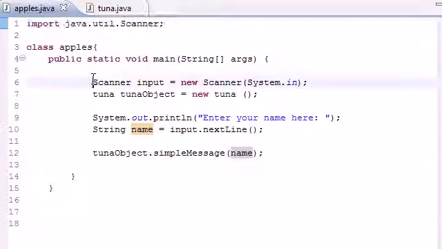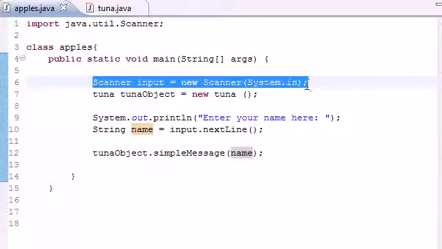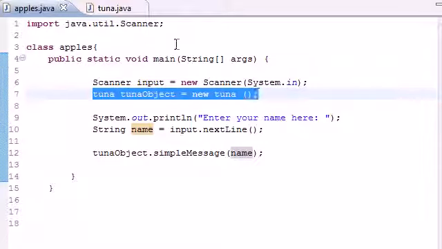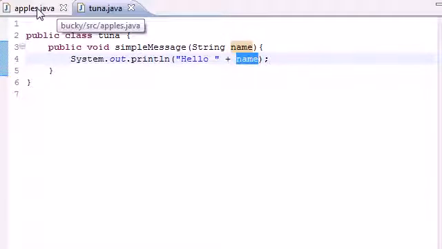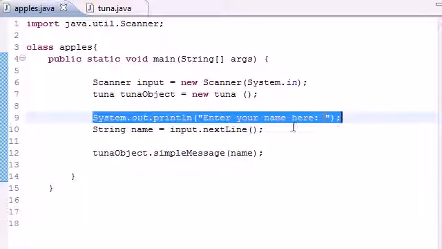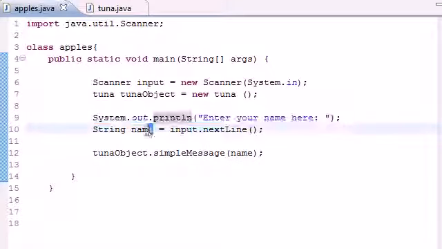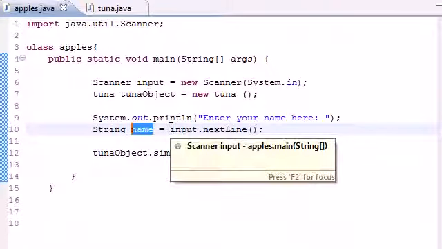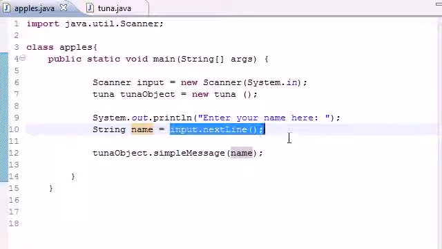Next, in our main function, this just allows you to use the scanner after you imported it. We next made an object because without an object we can't use anything in this class, as I taught you in the last tutorial. Next, we just put a prompt on the screen, which we learned in the first tutorial. Next, we have a variable called name, and we want this to be equal to anything we type in. That's so if you have different users using this program, it doesn't just type the same message. You can use it for a bunch of different users no matter what they type in for their name.